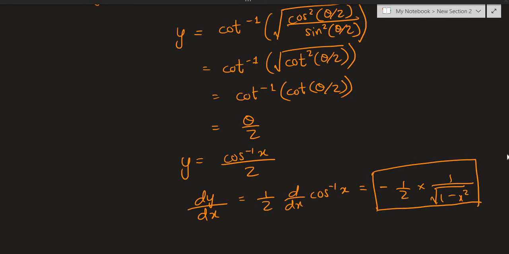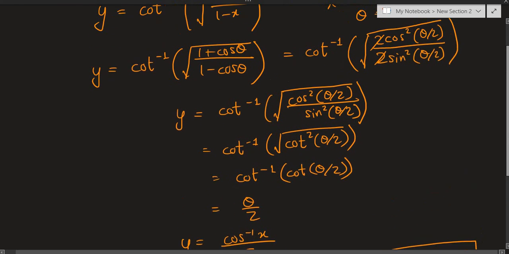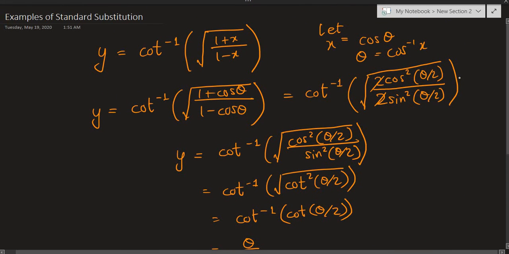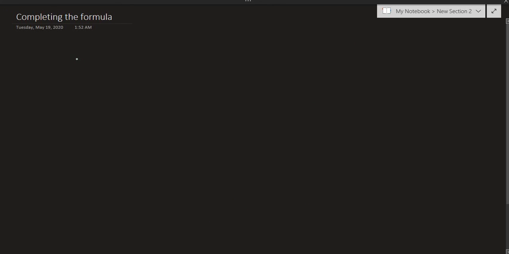So if you want to call it a standard substitution, you may include that in the list of the three standard substitutions. That if you have a 1 plus x or a 1 minus x kind of expression, that's when you use x equals cosine of theta because of the double angle formula on the cosine. Nice. Okay, so here's what I call completing a formula, or you can call it the deceptive kind, which if you don't know your formulae well is really hard to do.